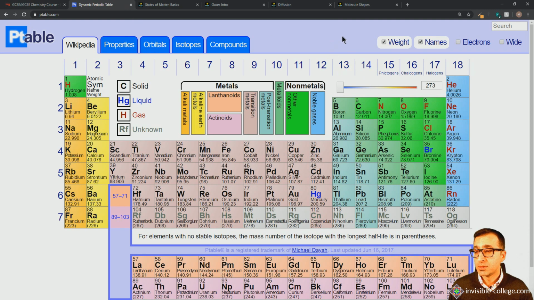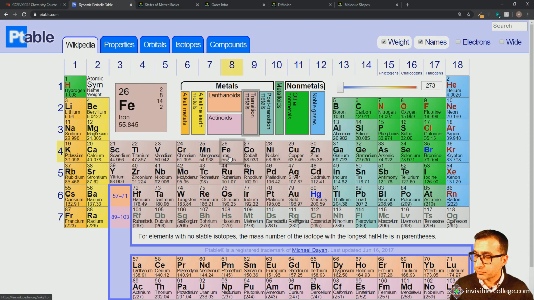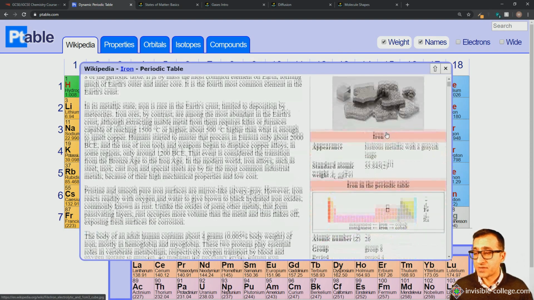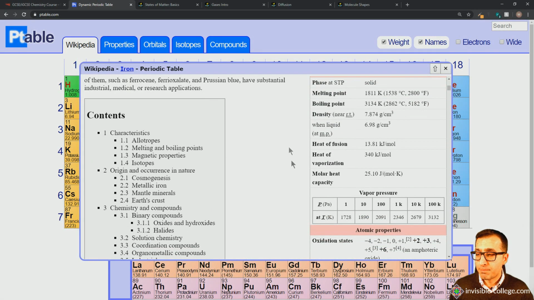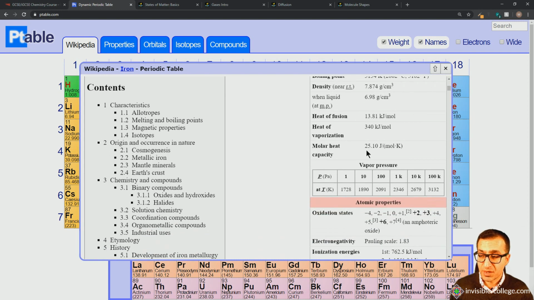So if we take, for example, let's say iron, and look at its physical properties, let's see if we can find its specific heat capacity. So its molar heat capacity, which is another way of measuring the same idea, is that it requires 25.1 joules per mole of iron to raise its temperature by 1 degree Kelvin. So we see here that iron requires a certain amount of energy in joules, heat energy, to be supplied to it to raise the temperature of 1 mole of iron particles by 1 degree Kelvin.